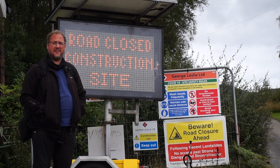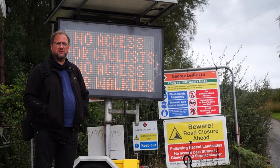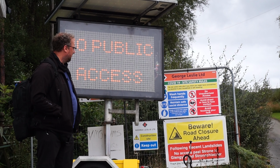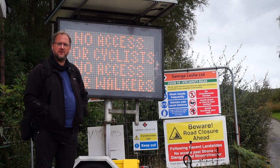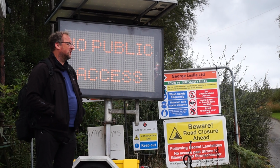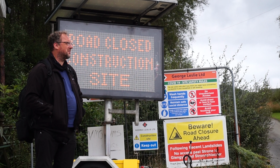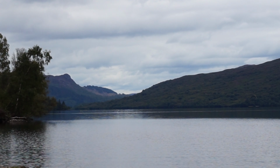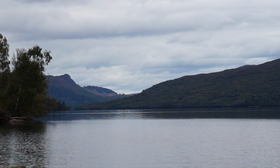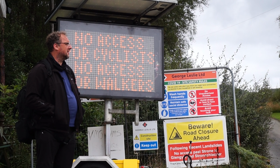Well, that's it paid to that then, isn't it? We weren't going to go much further anyway, to be fair, but I believe there's a landslide or something around there that they're trying to repair, so we couldn't go much further as it is. Where we are right now, this is actually down at the western end of Loch Katrine. It's fantastic views across here. What you would normally be able to do, and it is a good walk I believe, I've not done it yet but it's on my to-do list.